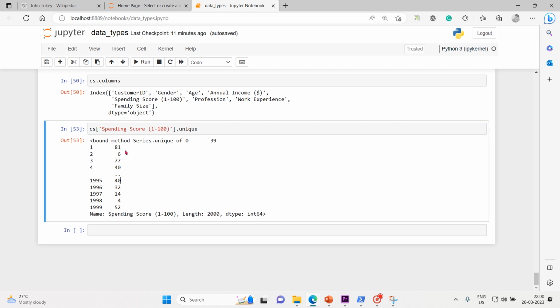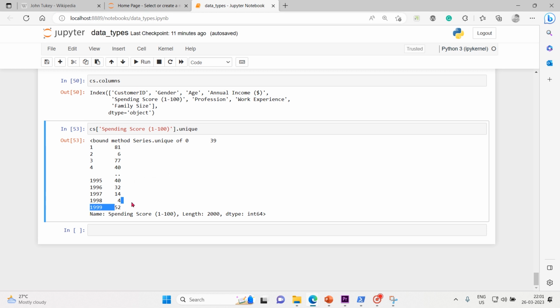So when a customer gets a score of 81, that means he has done very well, whereas the person who gets 4 has done very poorly. There is a clear-cut order from 1 to 100 in the spending score. That's why it's called ordinal data.